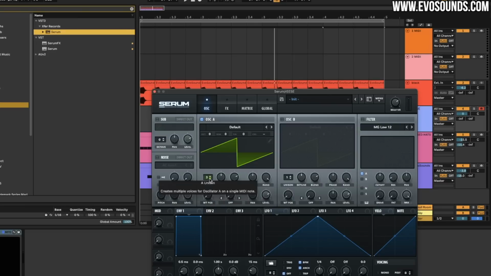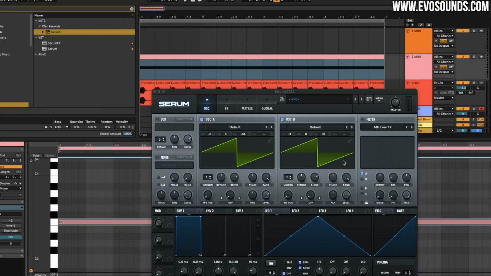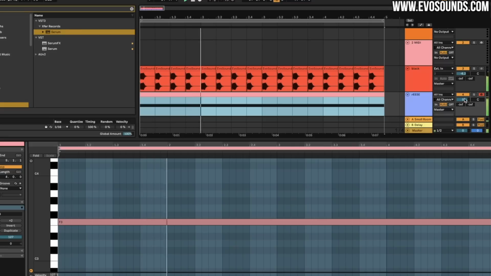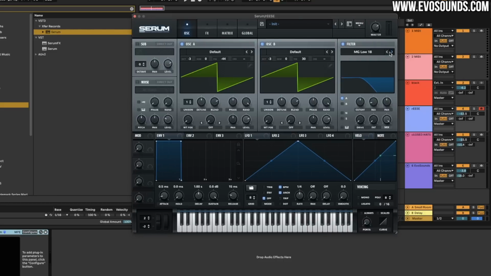So what I'm going to do is use two saws, fine tune them like so, the analog way, so that it stays down the center of the mix. I'm going to pick the key of F, F3. So -3 octaves. That's why we go with F3. From here, let's keep it simple. Just cover your highs with a filter. I have a whole section in this channel full of sound design if you guys want to learn about it.